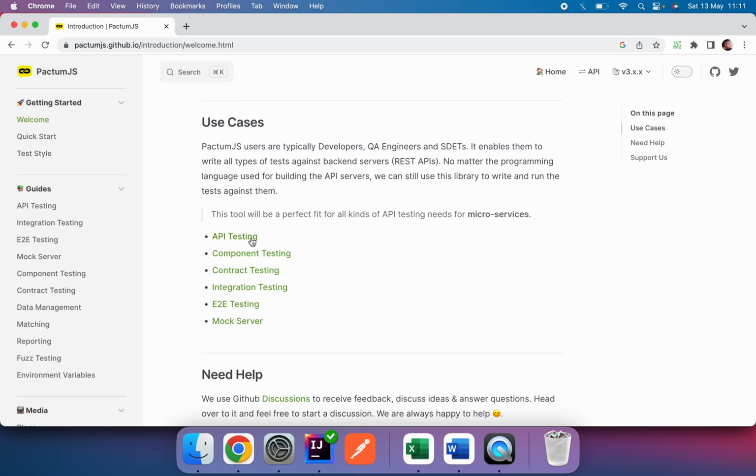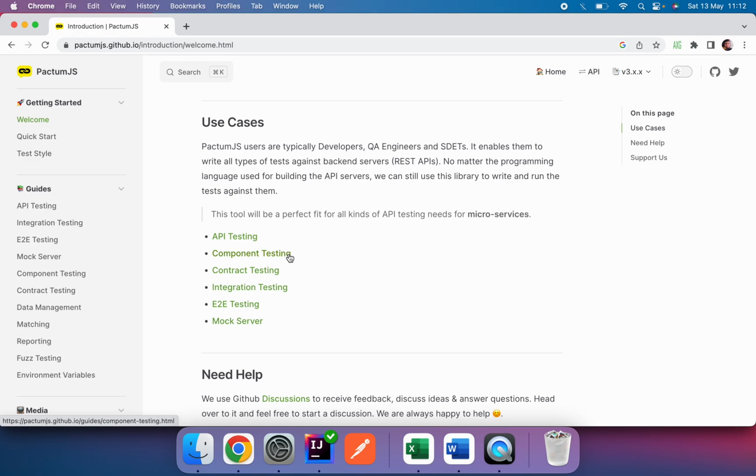Let's see, API testing is basically what you do with Rest Assured. You hit some APIs with different HTTP methods, like PUT, GET, POST, any method. You expect the response and you validate those responses. Component test is something where you write the test case only for that particular API. Let's say you have an API to get the list of employees, or to create a new employee. You will test only that particular API. You will not touch other APIs.